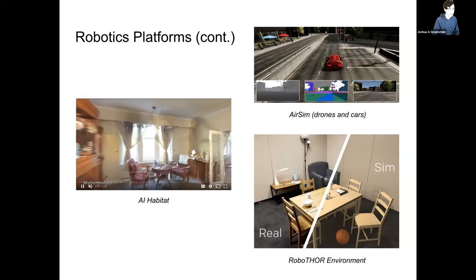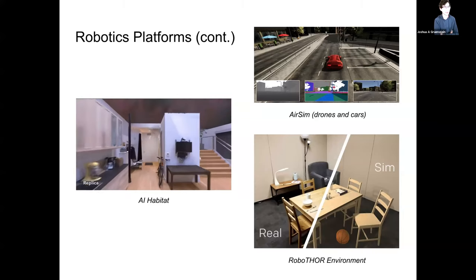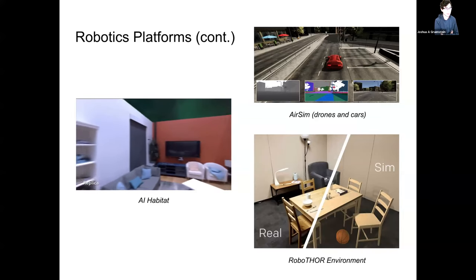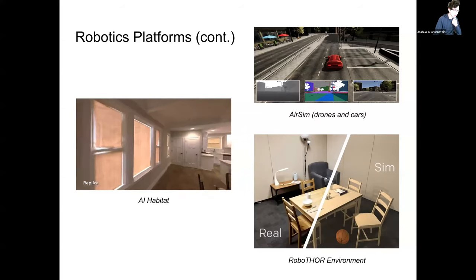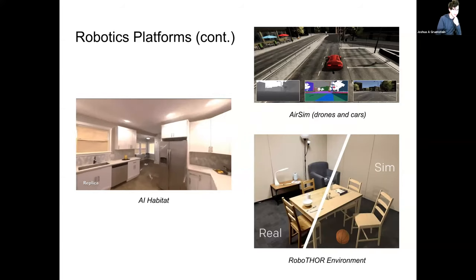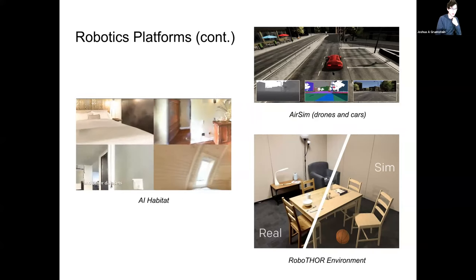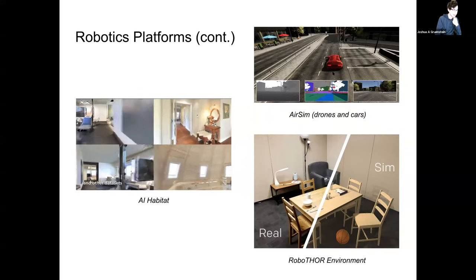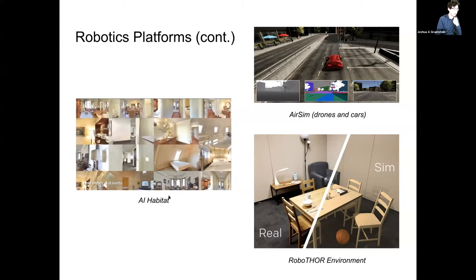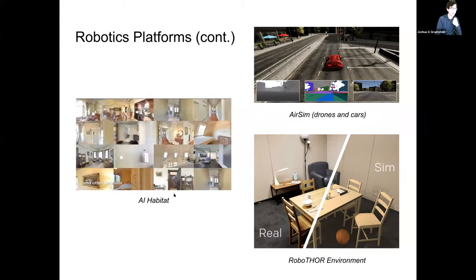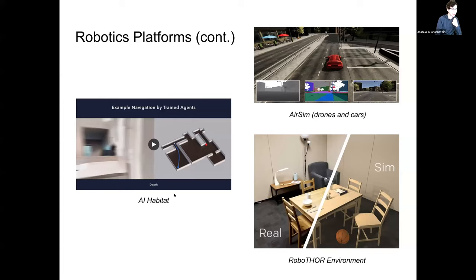In addition to these environments, there are also more general environments relating to higher-level task planning. An example is Microsoft's AirSim, which lets you control both cars and drones in a simulated environment. There's AI Habitat, which is a near photorealistic environment for navigating 3D spaces as a robot, and also the related RoboTHOR environment, which has a photorealistic simulator, but also physical environments that you can actually set up. They tell you all the furniture that you have to buy in order to build one of these real environments for a real robot.